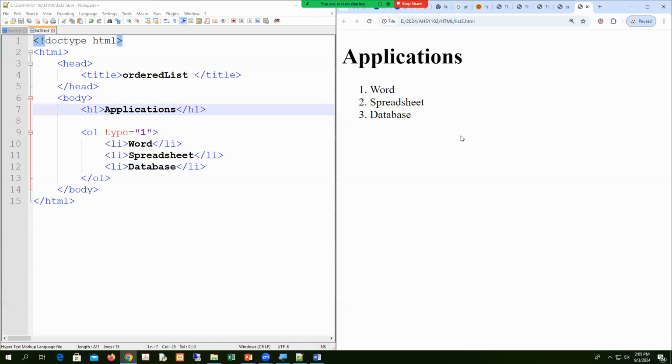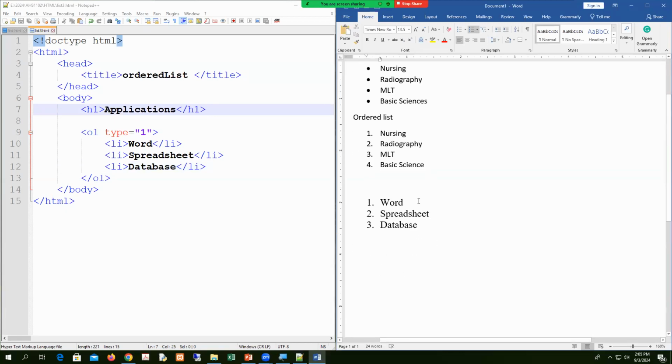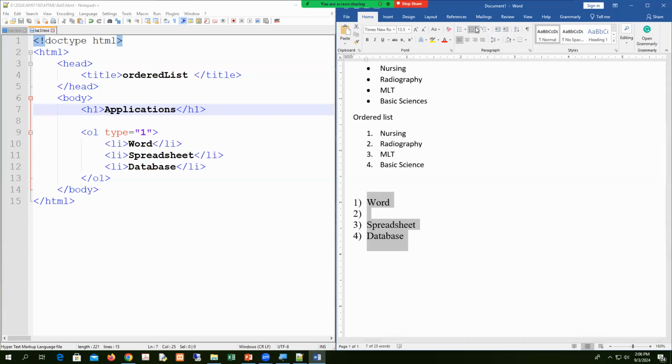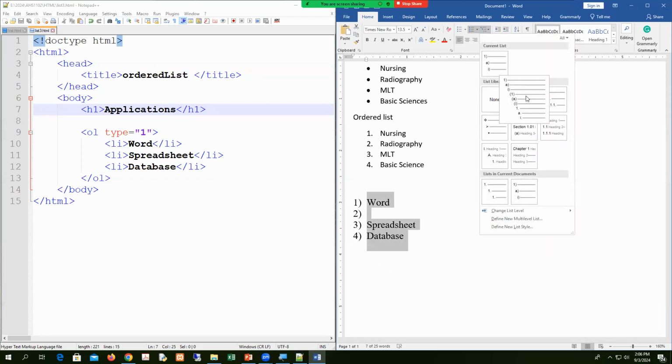Now I want to use some sub numbering as well. How to do the sub numbering? In MS Word, we can have sub numbering like this. First of all, you have to set the format. I set sub numbering with this format, or you can use this particular format.